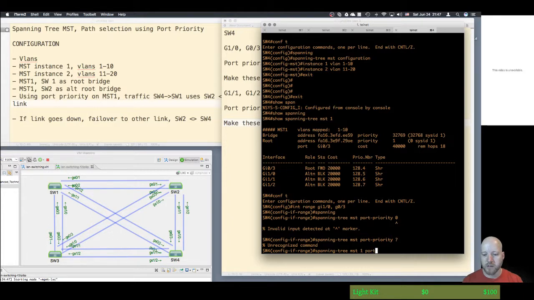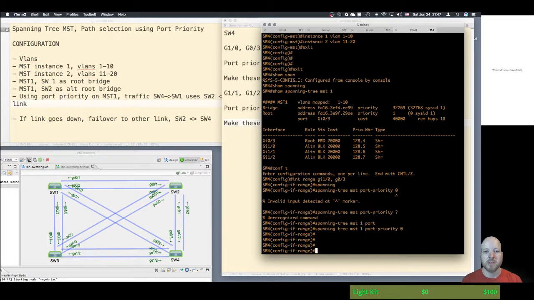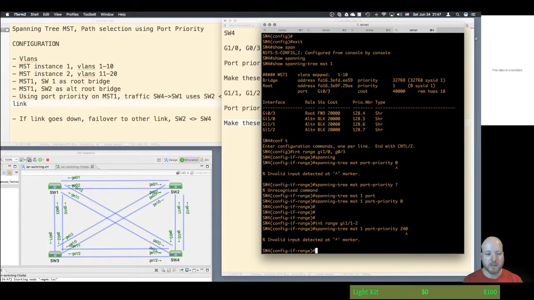Okay, now interface range, spanning tree. It doesn't like 240.